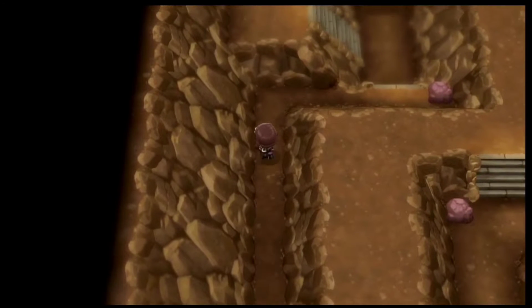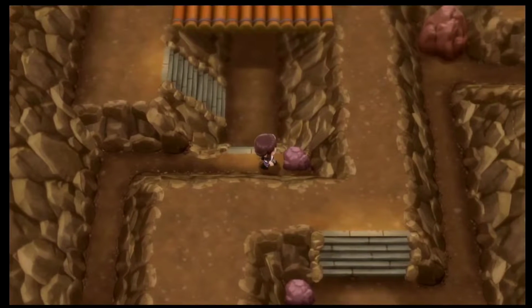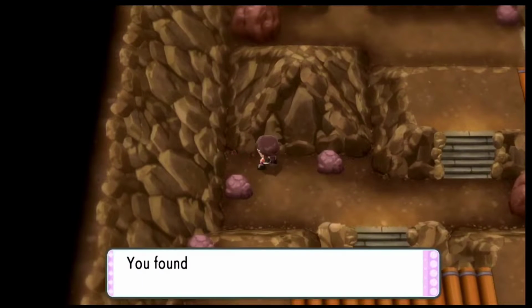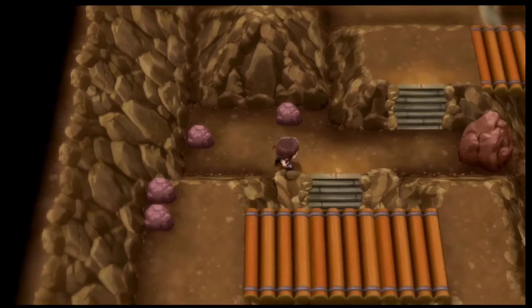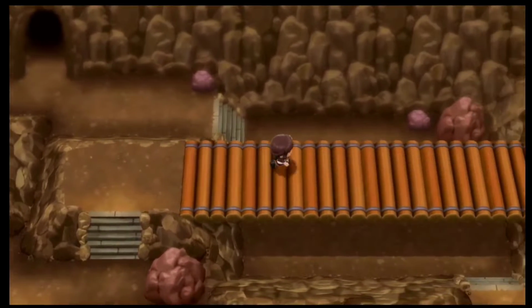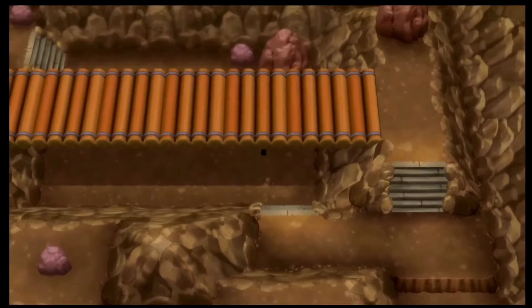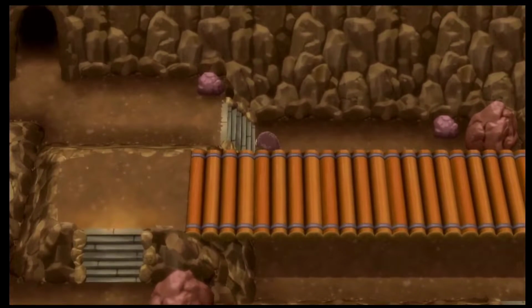Not bad. I really like that move. It's one of those nice rock type moves that we can rely on. And here is our fifth item, which is a Revive. Alright, let's move on. I don't think we have any other items that we can pick up over here.